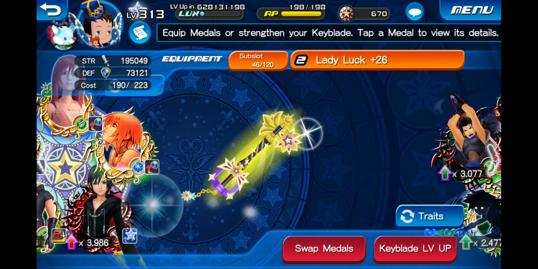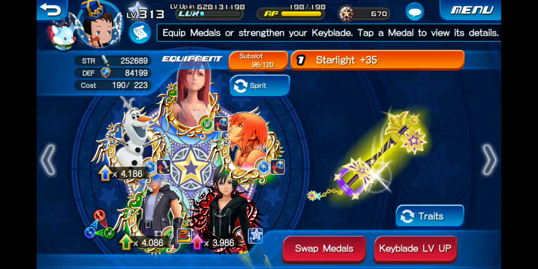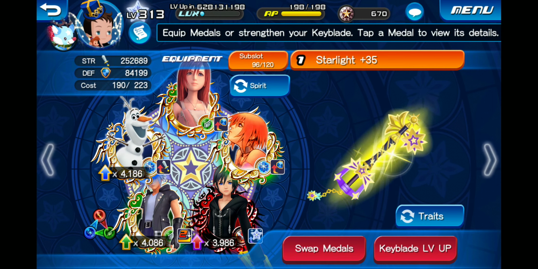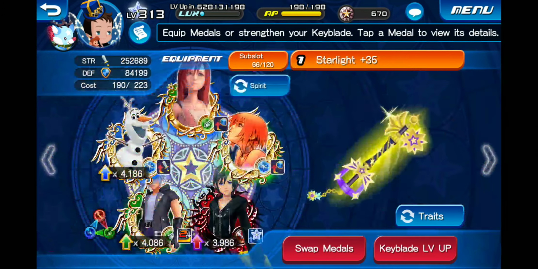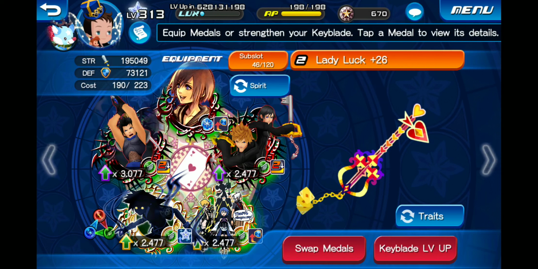Now you're probably wondering, why didn't I use this over here? Maybe to substitute another medal. And here's the reason why. The order of the keyblades that you use is very, very important. Like, they are incredibly important from when you use them, because most likely when you're using them, the second keyblade will be knocked out.